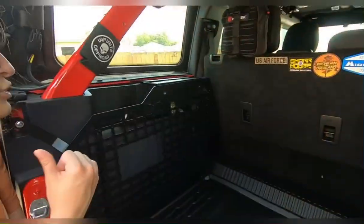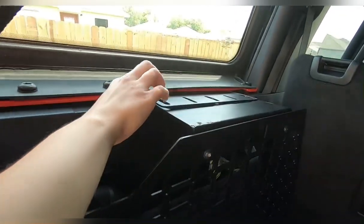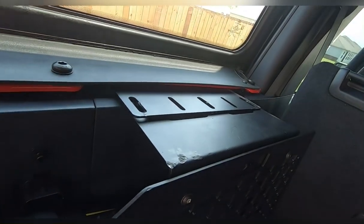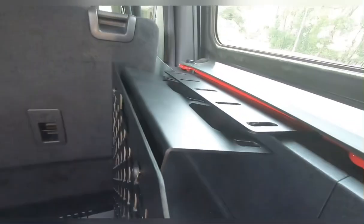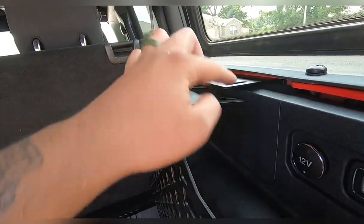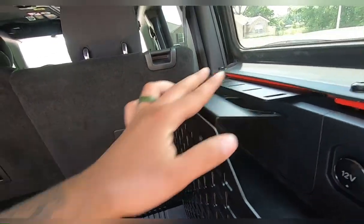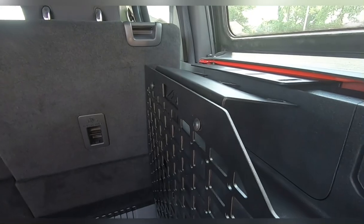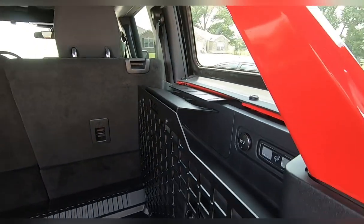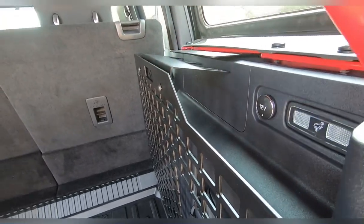To install the cargo tray, if you have these panels here, you are going to have to take off the top bolts on both sides. Also, these mounts need to be underneath this bracket because the cargo tray sits flat up here and this needs to be underneath. We did have to do our work twice a little bit, but it's not hard at all — they make it very easy to get to. There's about six to eight inches of room right here, so plenty of room.